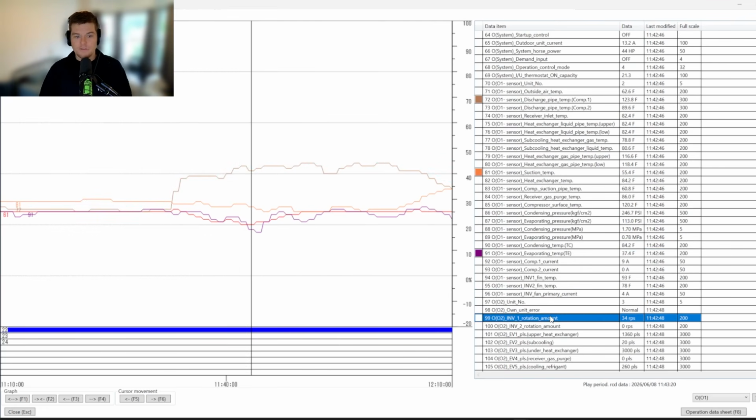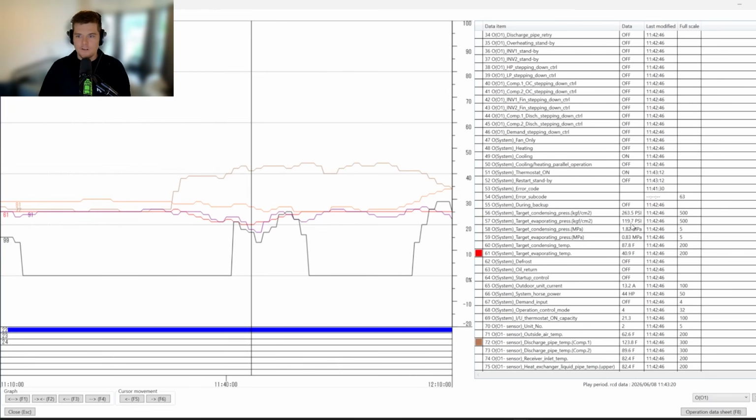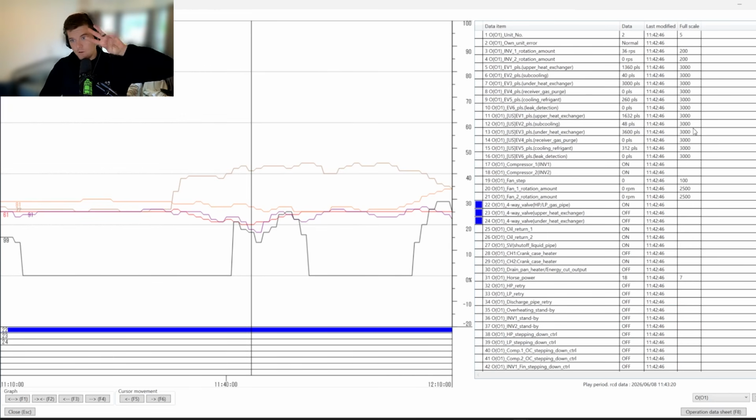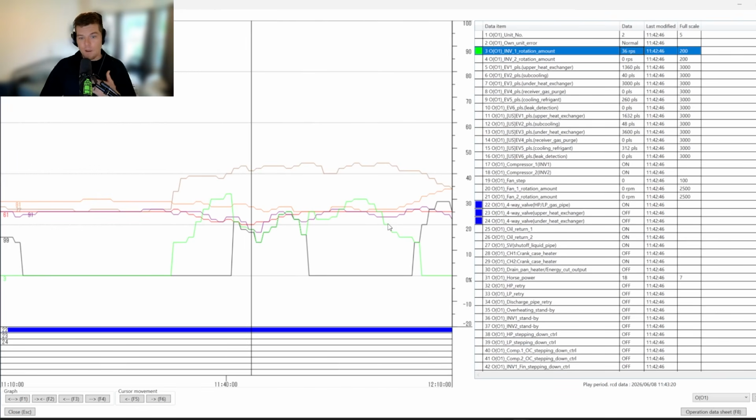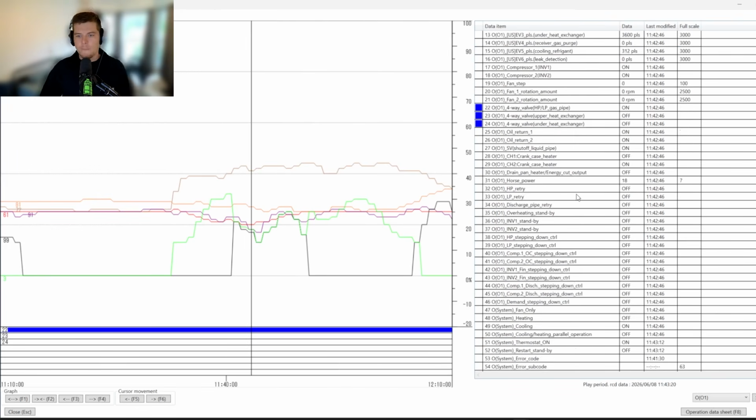Inverter rotation amounts, right? We know the compressor is running. I'll leave that here just because we have two gaps here. Again, there's another compressor here. Three modules. You're asking, what modules we got here? Three modules. As you can see, there's a compressor running from here all the way back over here. They're just cycling between compressors.